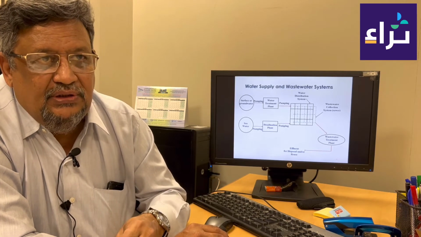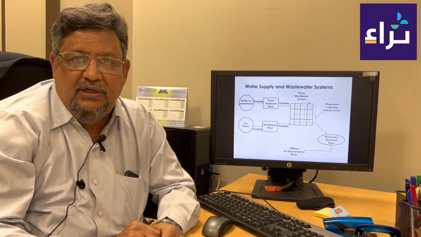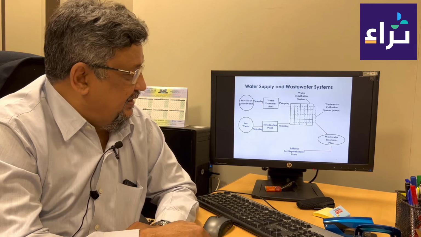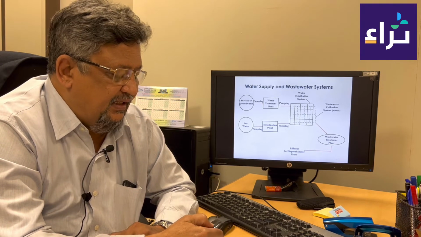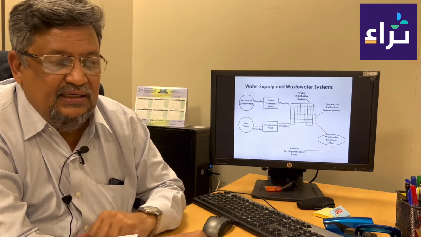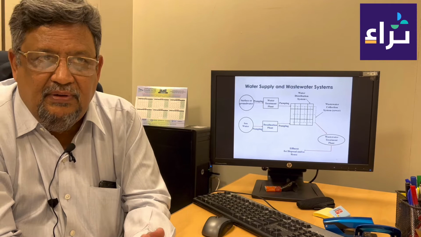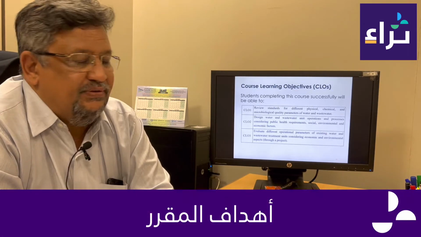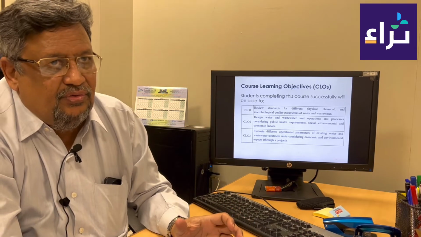After the use, roughly 70 to 80% of the water is converted into wastewater and ends up in a sewer line. So we have to lay a proper sewer line in a city parallel to this, and this sewer line basically collects the wastewater and then it goes to a treatment plant because it contains a very large number of impurities.